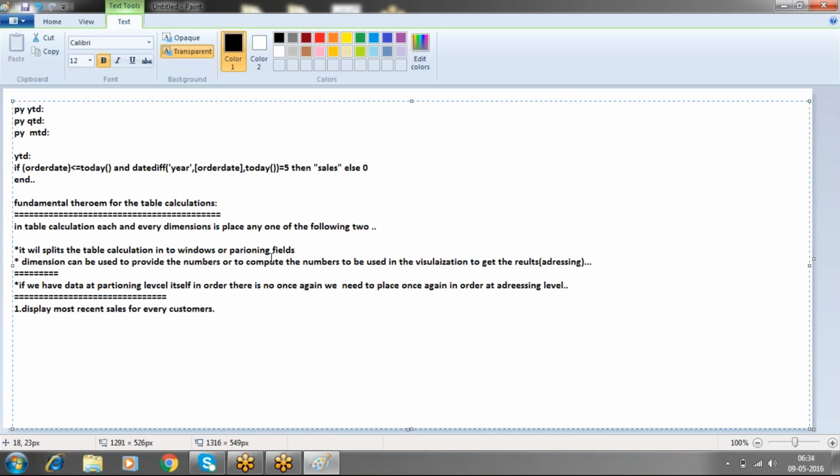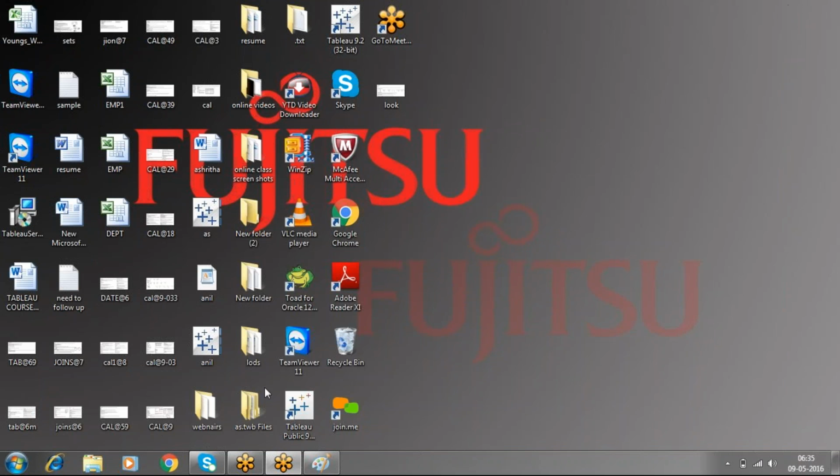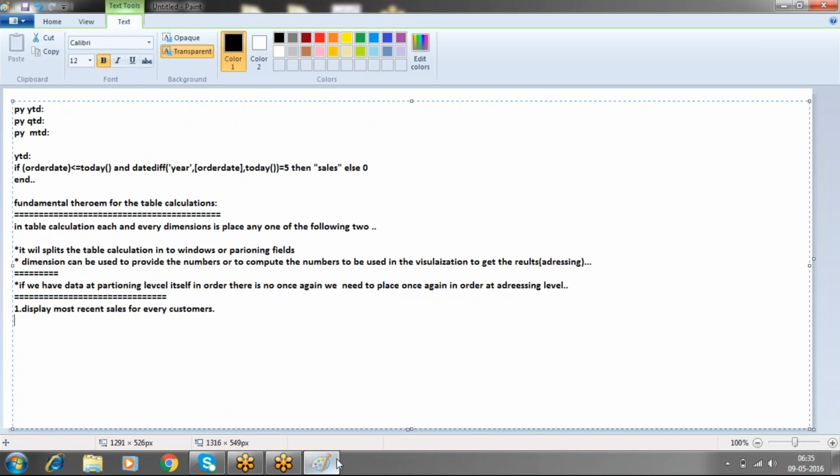For that purpose we have seen a function known as last. It is going to give whoever the last purchase is, like the last starting value. If I use last, however many customers we have, that many customers' sales it is going to give. If I use the same function at table level, no problem. This task we have in tomorrow's practicals, and there I'm going to show all these things.